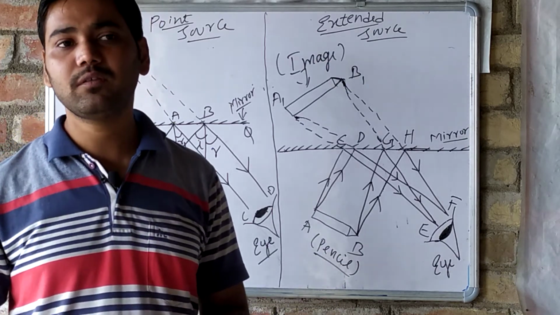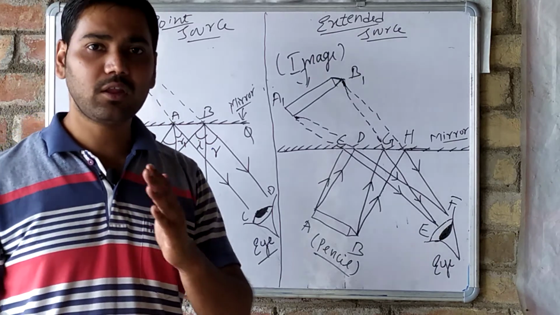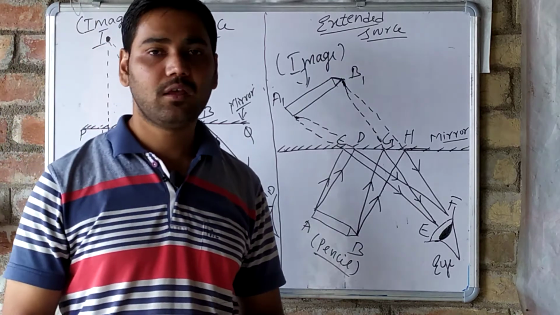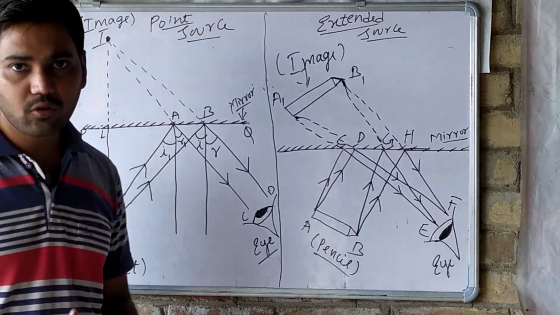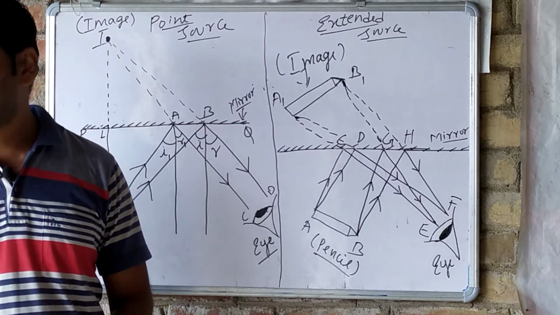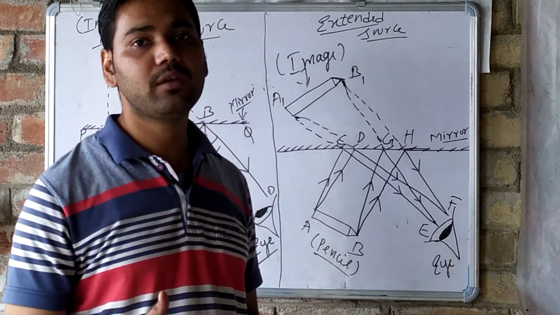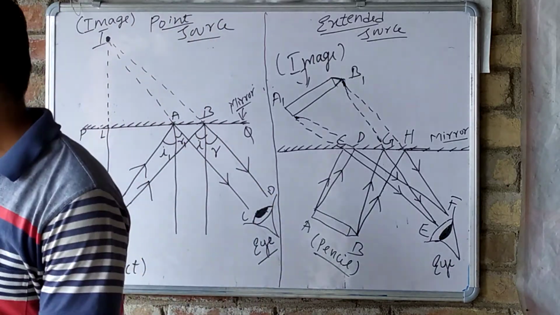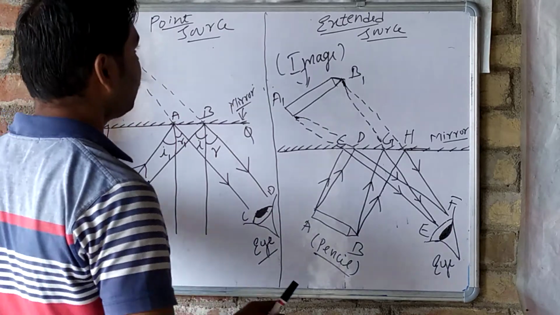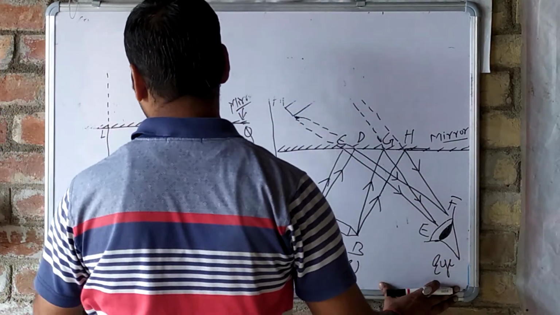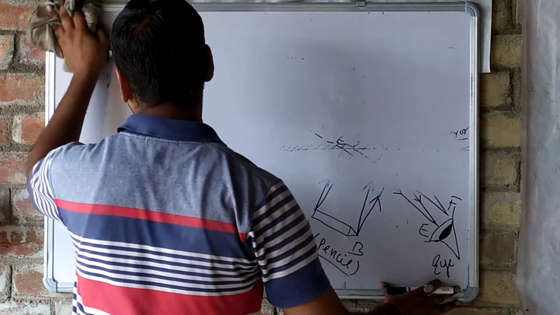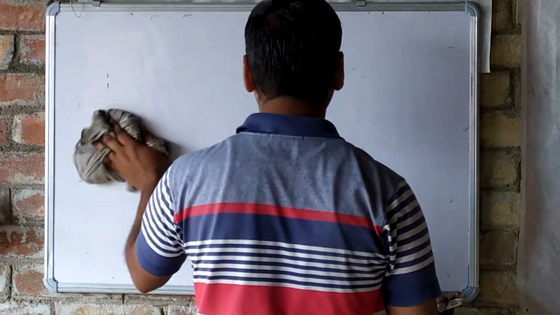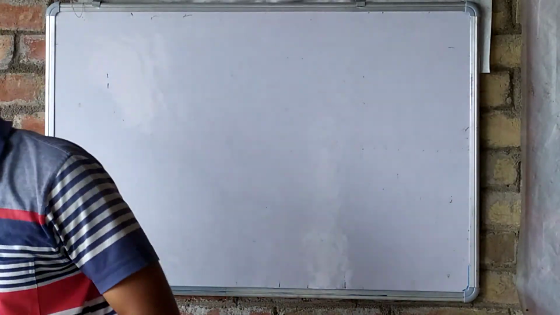Image is erect. Erect means there will be some cutting. Erect means a slightly cut-up, faint kind of image, not completely clear. So those are the properties of the image formed by the plane mirror. It is the characteristic of the image formed by the plane mirror, which is very important, given on page number 63. So we are seeing that page number 63 of this unit is very important. Each and every line, each and every point along with the diagram, all the things on this page of this chapter are very important.